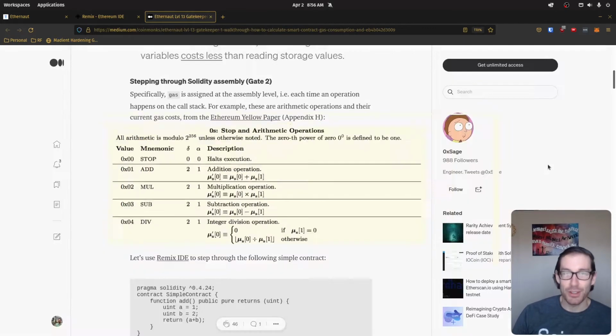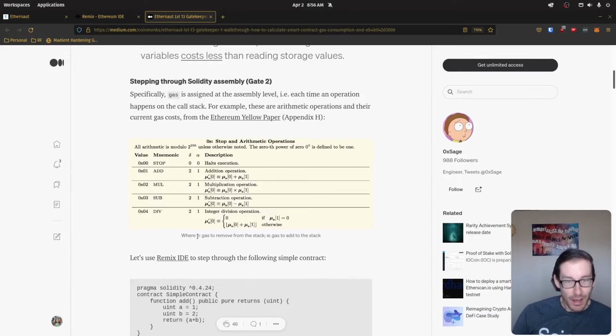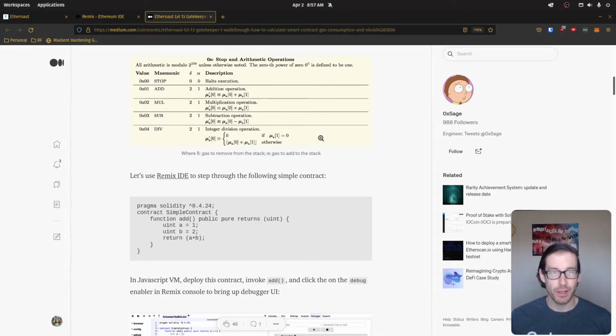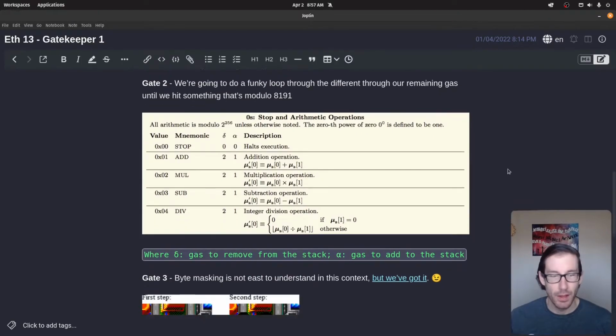You can see that this symbol here is where gas is removed from the stack, and this symbol here is where gas is added to the stack. So this column here is add, this one subtract. And for an add function, you're subtracting 2 and adding 1, and that's going to be a total of 3, which is associated with the amount of gas one would have to spend. So that was interesting and helpful that I wanted to share.